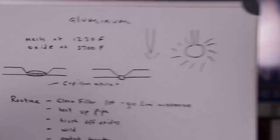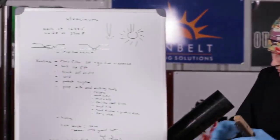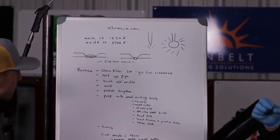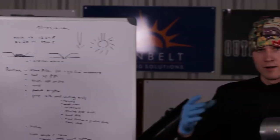Usually if you wear a shade 11 lens, it helps with seeing, removing the gloss and glare of the weld puddle. If you use a shade 11 lens, you can give a surge of current. It'll remove a lot of the cleaning action. You'll see the weld puddle. It'll melt the seam in the middle of the weld puddle, and it'll form a weld puddle. Then you'll see it go slightly concave. When it goes concave, you can just dab into the weld puddle there, and then you'll see it kind of grow. Then you move to a leading edge, and repeat the process all over again.